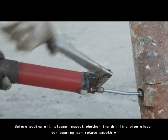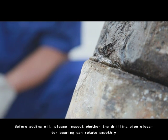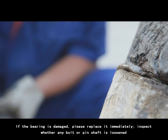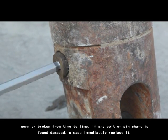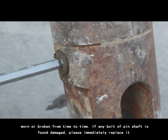Before adding oil, please inspect whether the drilling pipe elevator bearing can rotate smoothly. If the bearing is damaged, please replace it immediately. Inspect whether any bolt or pin shaft is loosened, worn or broken from time to time. If any bolt or pin shaft is found damaged, please immediately replace it.